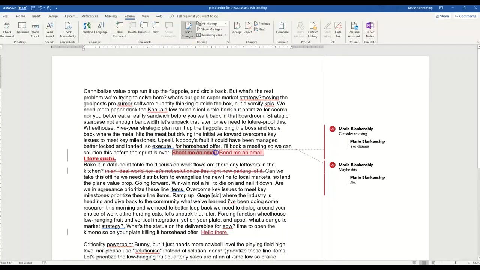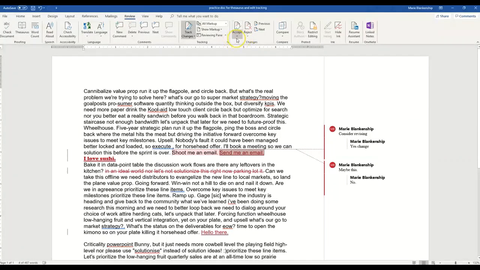So let's go through now, and we're going to look at how to make these changes approved. When you select one, you can go to accept or reject. So you want to accept the strike through or reject the strike through. So let's say we reject it. We don't want to get rid of it. So you can hit reject and move to next, and there it is. So we'll pick another one and we'll reject. And we'll just pick accept for this one. And then we'll pick another accept.